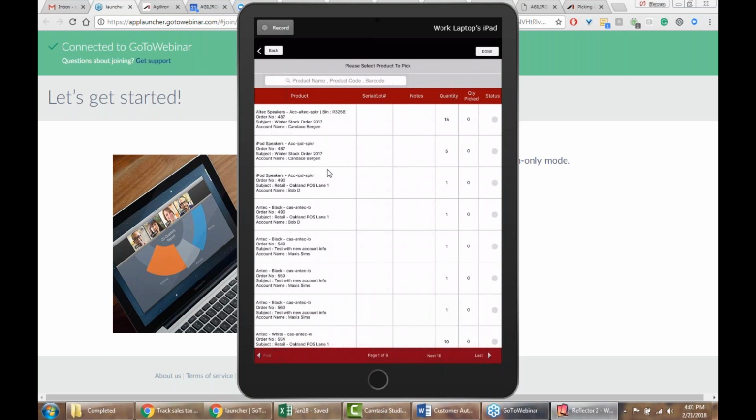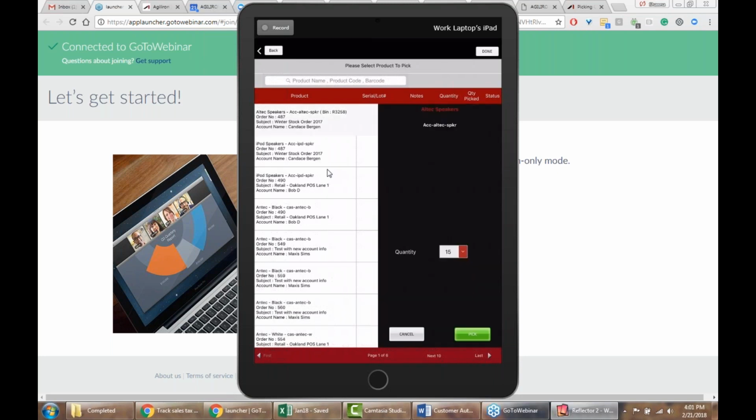So then you can pick things, especially if you have a big warehouse and you're trying to pick multiple orders, you can just get all of the things you need and pick and pack. To actually pick, you will just select the item here, and then you can select the quantity that was picked. If you need to change it, you can click on the little drop down here and change the quantity in the event that you're out of stock and you only fulfilled part of the order. And once you're finished, you can click the pick button there.